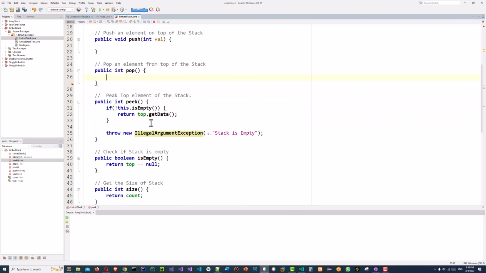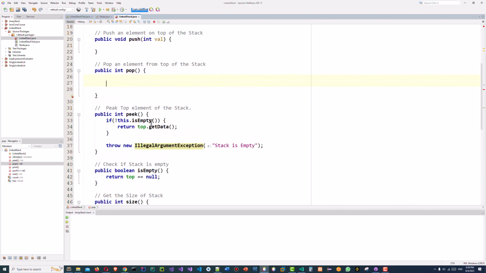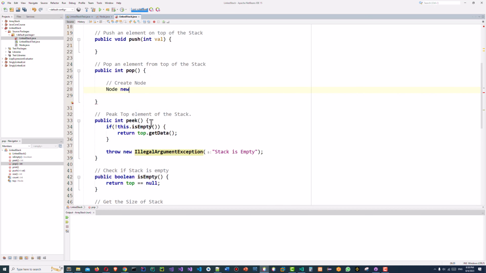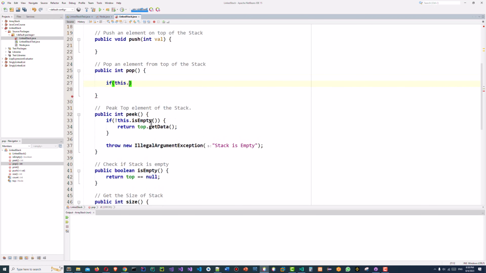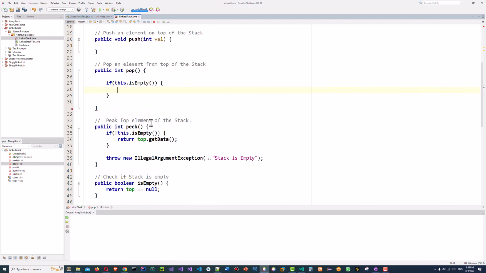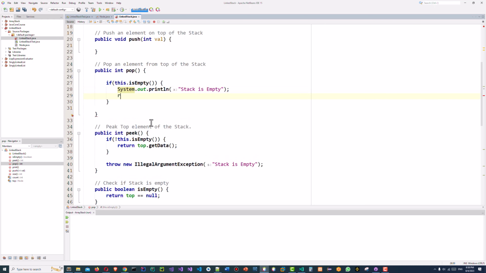Okay, now come here. Here we will remove from the top. If this dot is empty, let's throw an exception, stack is empty, and return, do nothing.